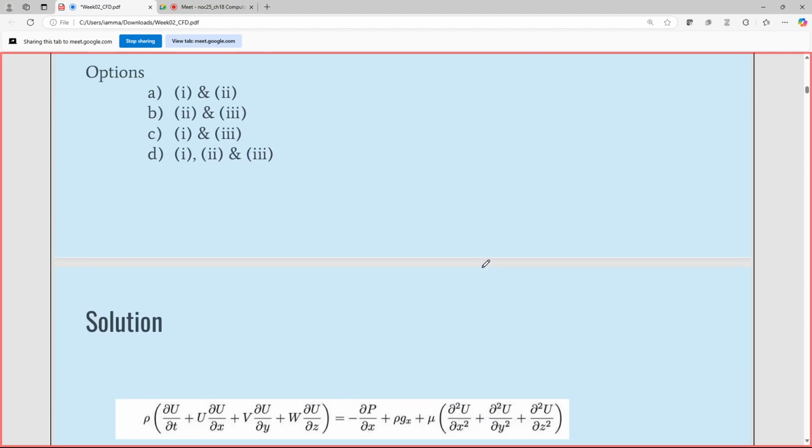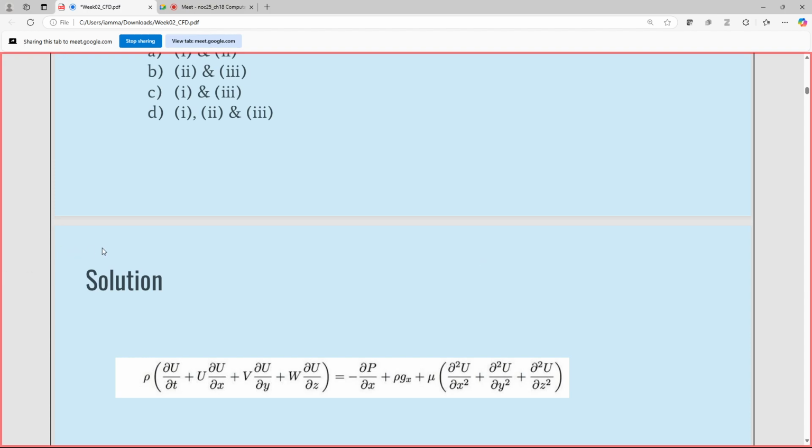So this is the equation. Here this term is called inertial forces. This term we can easily understand because P is present there, so it is pressure force. In this term gravity is present, an external influence of some field, and external fields act on the entire body, hence it is known as body force. So this term is the viscous term, since mu is attached here.